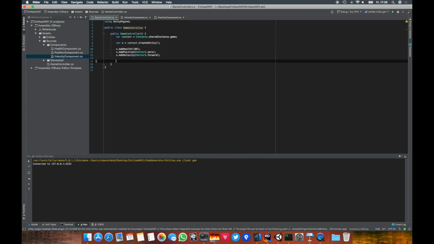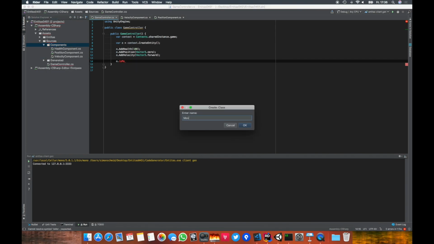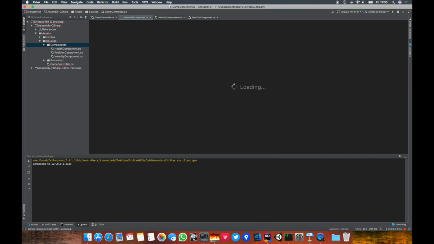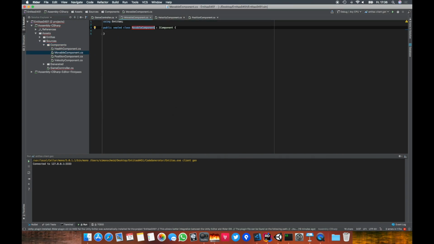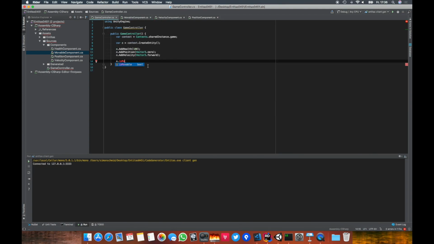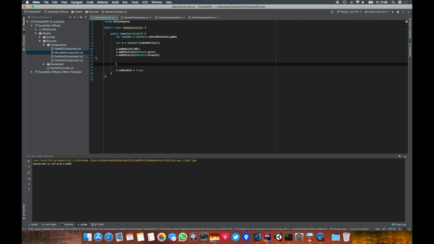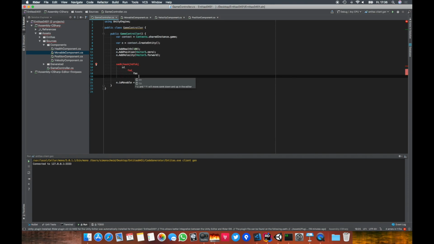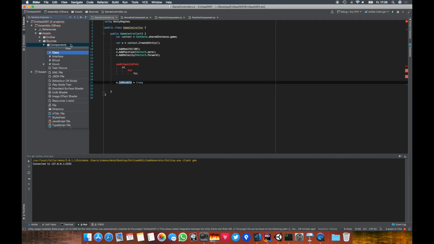Cool. Can of course also do things like is movable. We don't have it, so let's create a component, movable component. We don't need anything. Generate, go back, is movable, true. So super, super fast, right? And just to make it really clear, if there are any compile errors, which we had all the time when we started writing, but anyway, let's create another one.